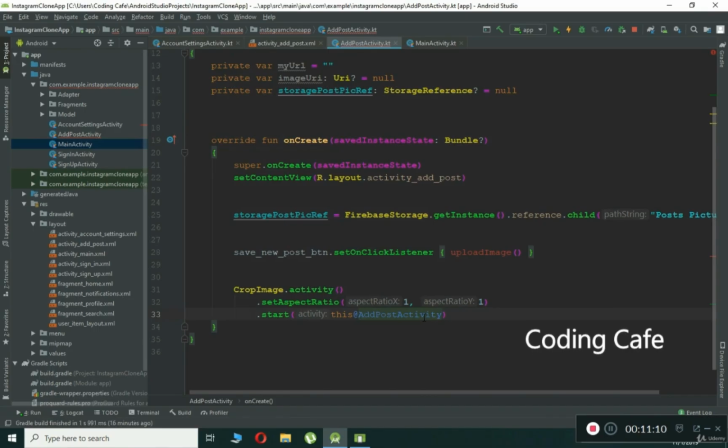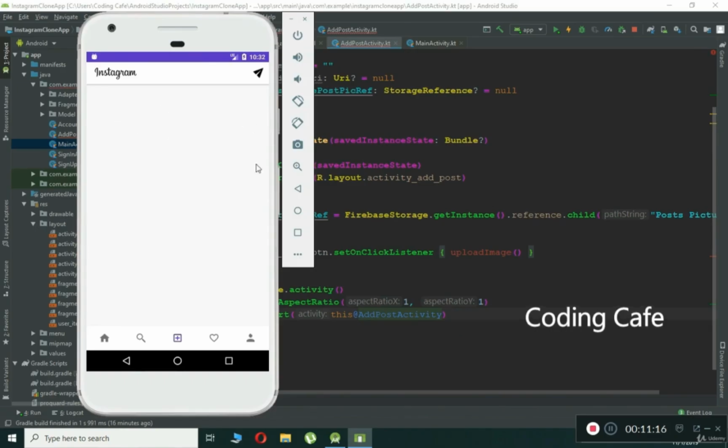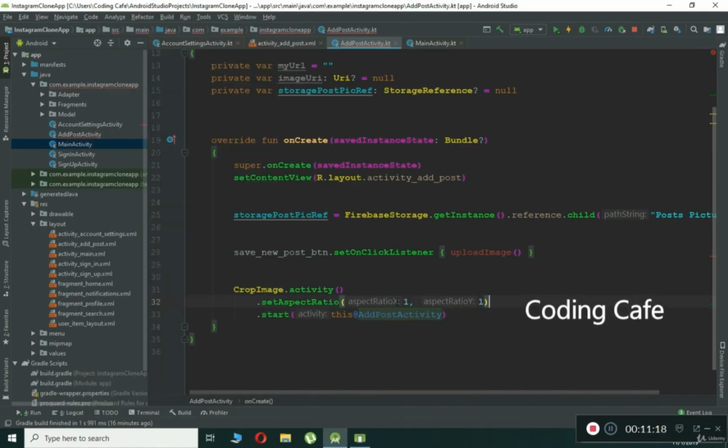Now the aspect ratio: since you know that this is a post image, it will be more in a horizontal form. So the aspect ratio will be 2:1, okay? As it is not a profile picture now, which was 1:1 previously. So yeah, 2:1. So once the user selects the picture from his mobile phone gallery, we have to get that.